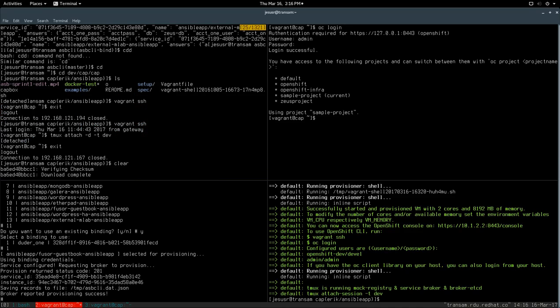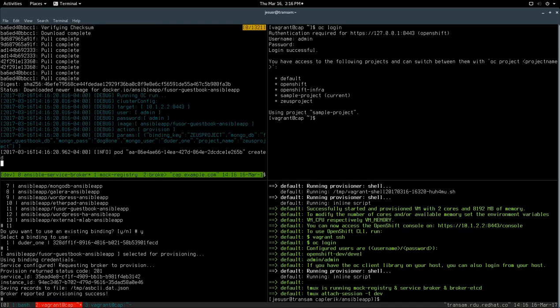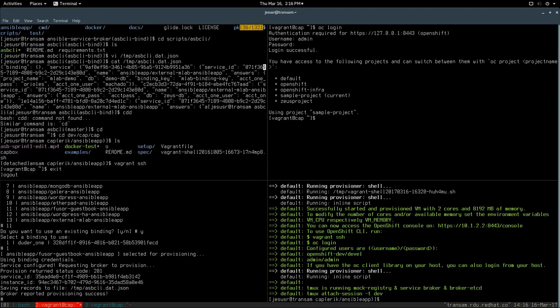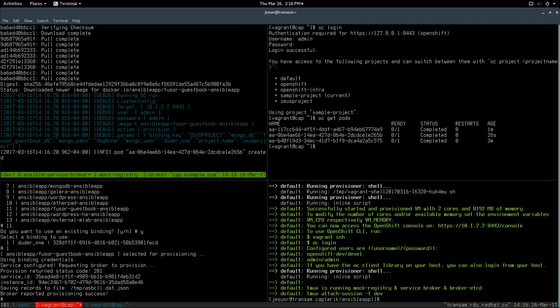Now if we go up to the service here, we will notice that we've provisioned the guestbook app, created the pod. You'll see the 3 pods that are completed.